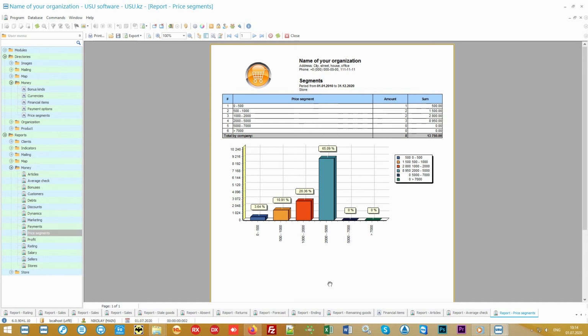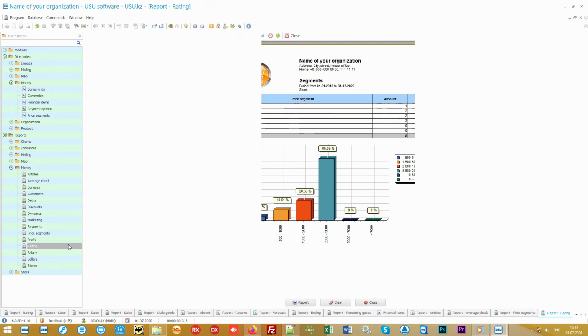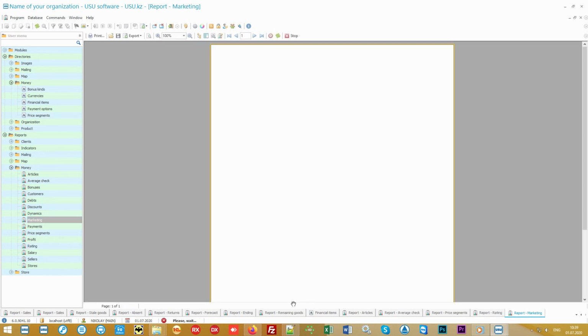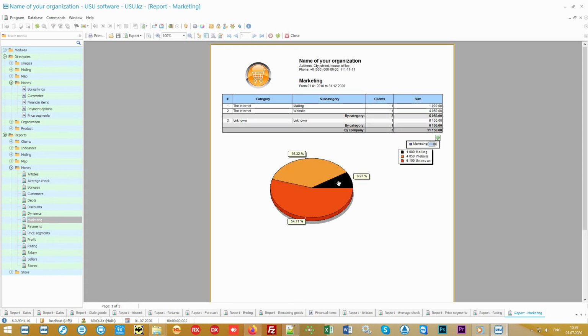Slightly reducing the price of such a product will help you sell it faster, and you will win on the quantity of goods sold. In any mass of ordinary customers, there are always those who are willing to spend more than others. The customers report will show you these most promising customers. Make discounts or interesting offers for them so they would spend even more. The marketing report will show how customers often find out about you and how much you earn from it.